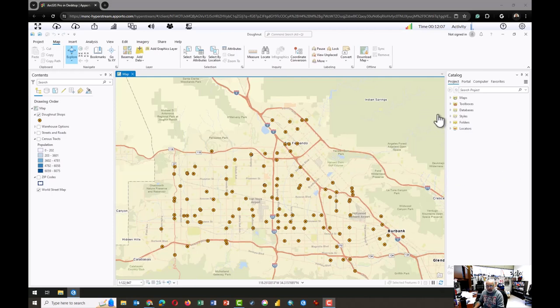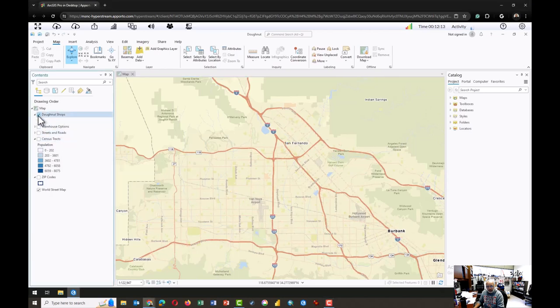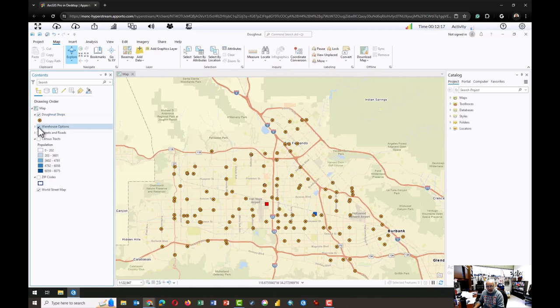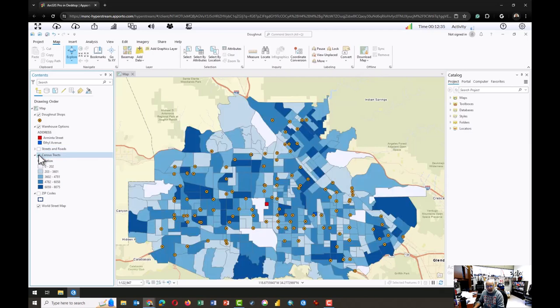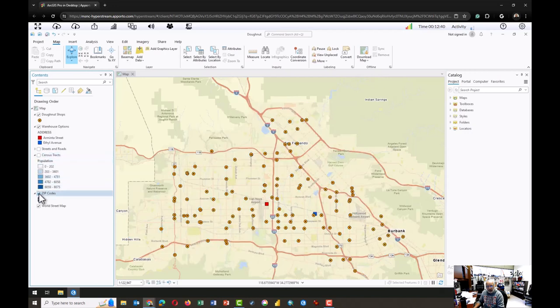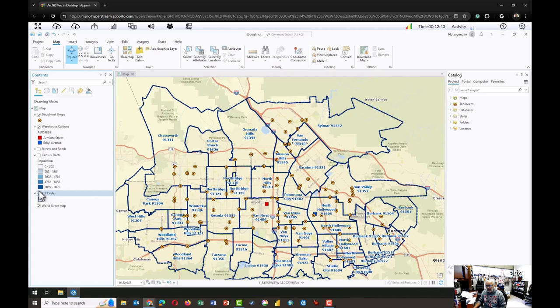The map that you see on the screen before you has multiple layers. The donut shops, which I'll turn on and off. Here's a couple of warehouse operations, one a blue square and one a red square. You can turn on and off the streets layer if you want to zoom in and get a better idea of what's going on, and in the background census data that represents the potential customers. Turn that off, and then a zip codes layer that will help you identify the neighborhoods more quickly. You can turn that on and off.